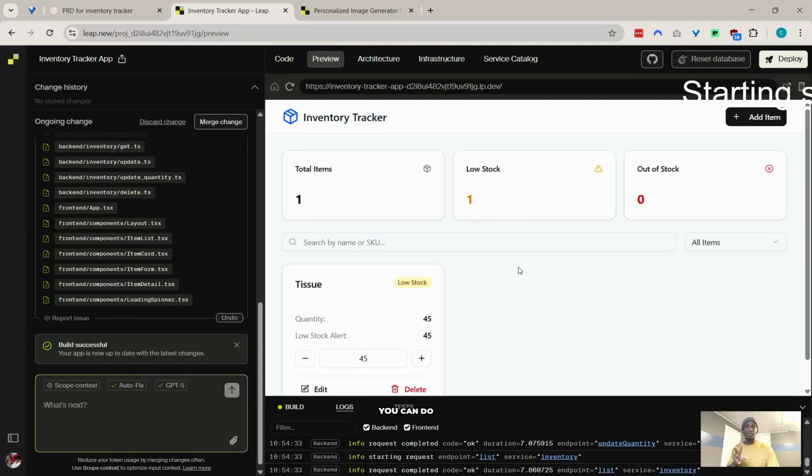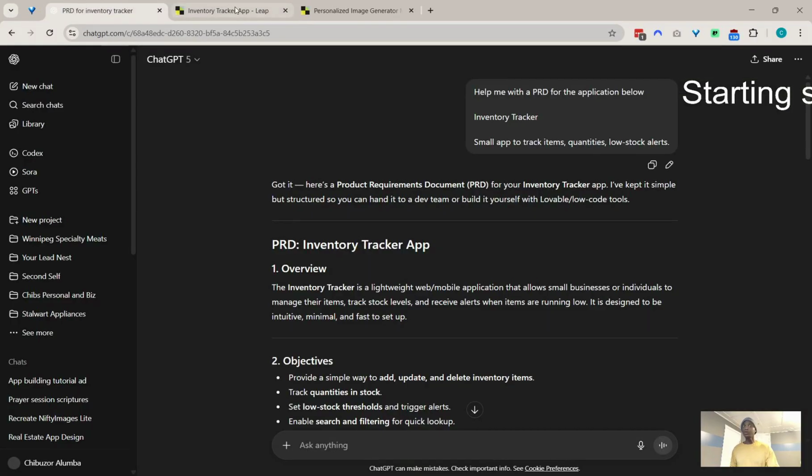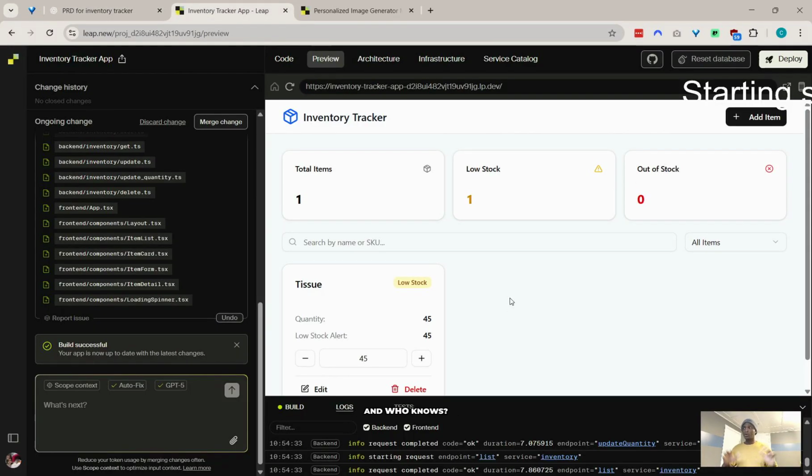The second thing you can do is if you have an app idea and you know the process, but you just don't have the time or interest to do it, book a meeting with me. We'll go through this exact step. We'll flesh out your idea using ChatGPT. We'll start building it. And who knows, at the end of this meeting, you may have an app already built and ready to go. And if I have to take it away, so be it. I'll take it away, finish the app, and then hand you something.